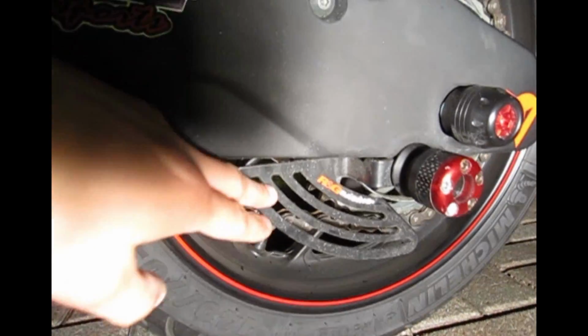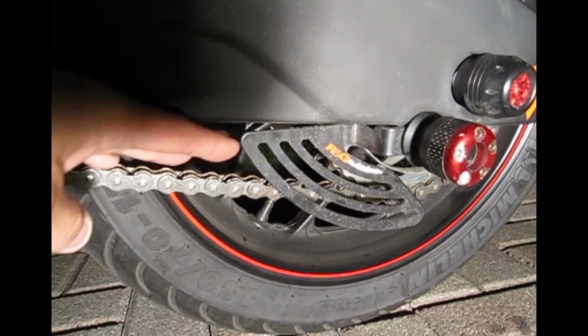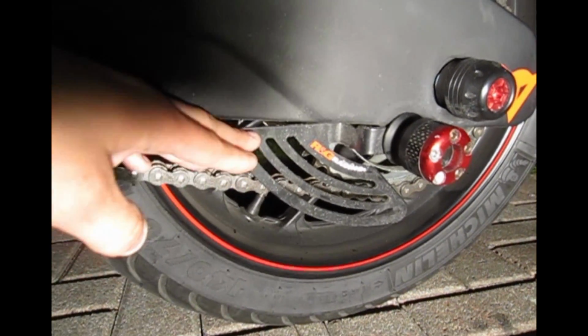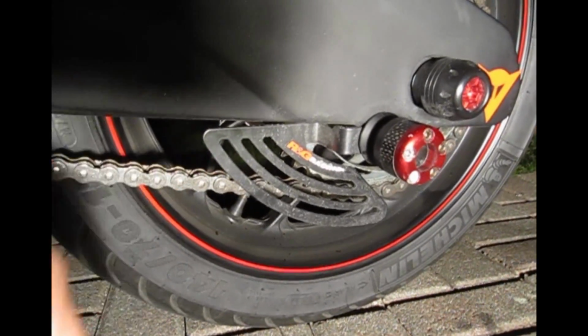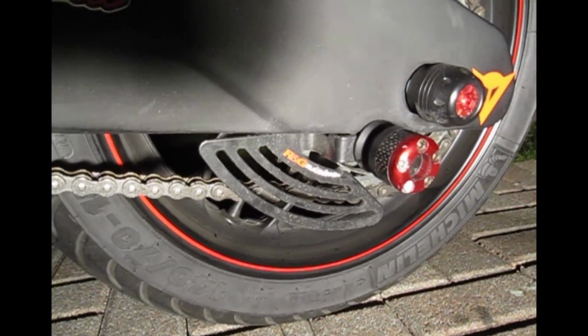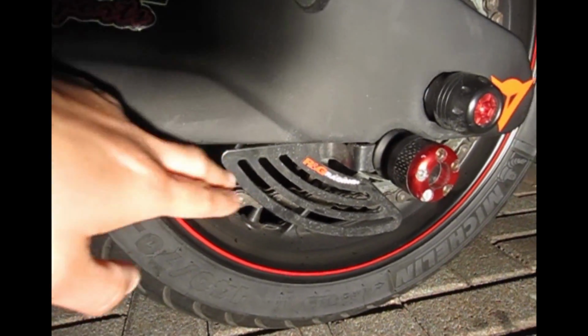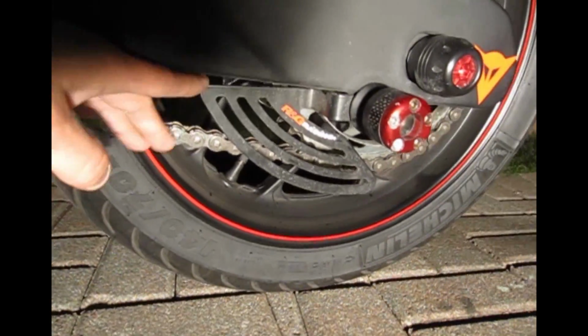Next would be our chain guard. Honestly, I installed it and totally forgot it's even there. So far it's good. It hasn't gotten bent or scratched or anything. It's a little dirty right now, I haven't washed my bike in a little while, but so far so good on this. It's a really good material, and I've had no issues or problems with it.